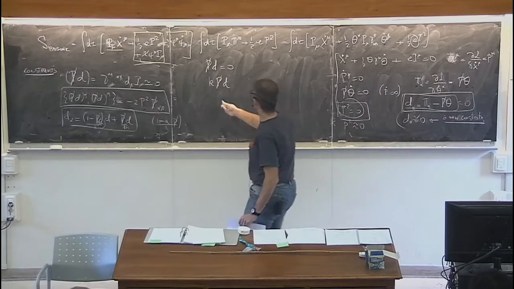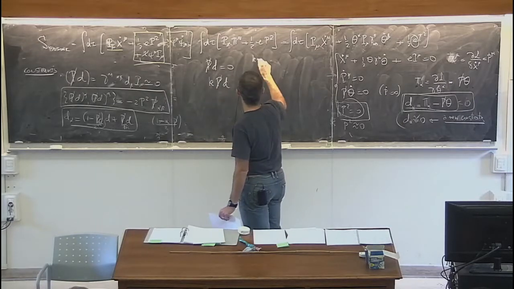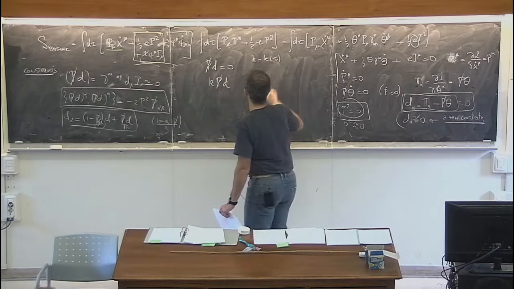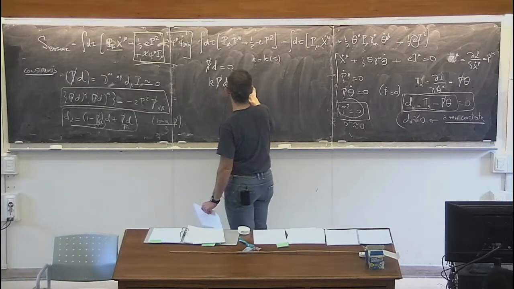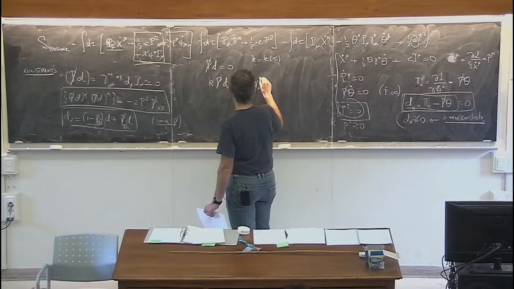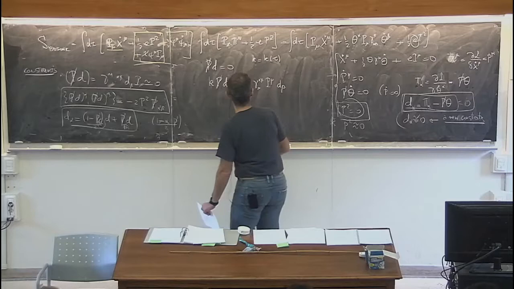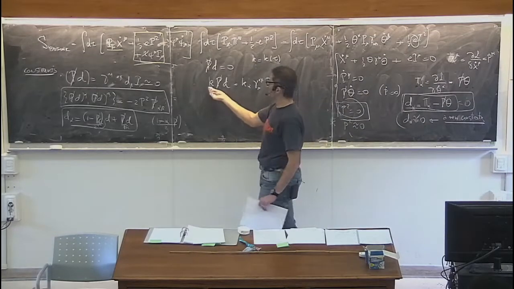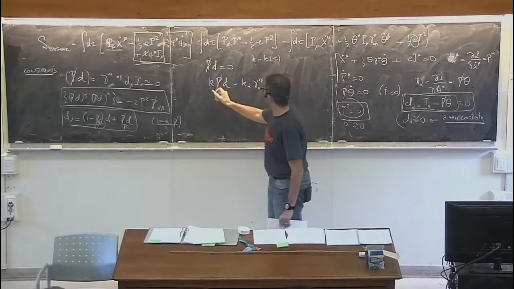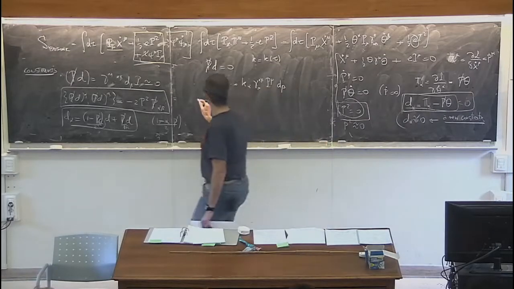Let me consider now the following. Take the constraints and multiply them by a new field, kappa. So kappa is a field which depends on tau, the parameter t, and has a spinor index, which is just kappa alpha, gamma mu, alpha beta, p mu, d beta. I take the constraints and multiply by a quantity in such a way that this now becomes a scalar quantity. Then I calculate the Poisson bracket.